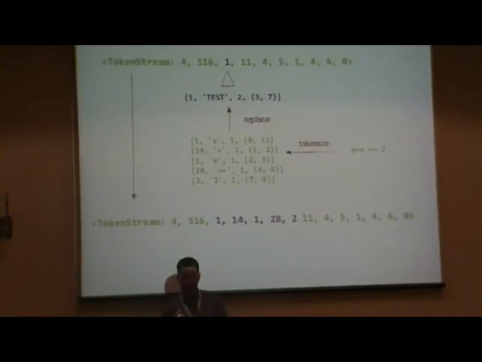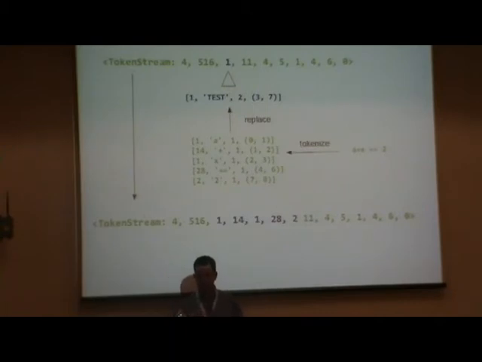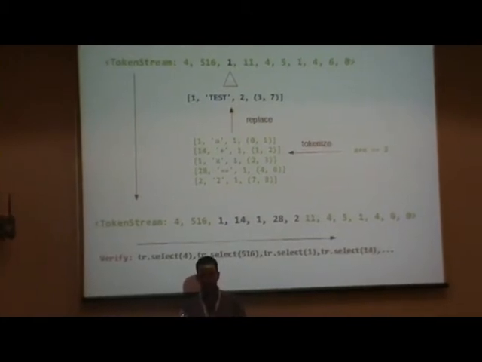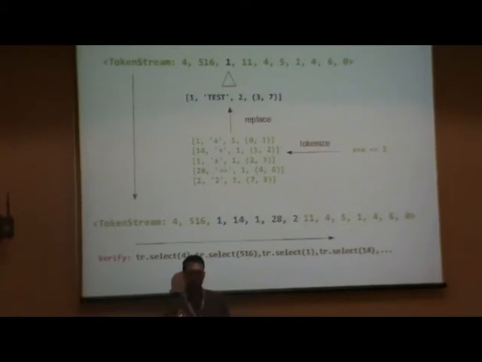So here we have our token string, which was the initial one for this if statement. And we select our test, and we replace it by the token sequence of a plus x equals 2. And we get a final token string. And this gets verified with the token tracer, but the token tracer's replacement mechanism is a little bit more powerful because in some cases there are tokens missing. For example, indent or new line, and there is no ambiguity here, and it can be inserted automatically. So it's something like an auto completion mechanism.